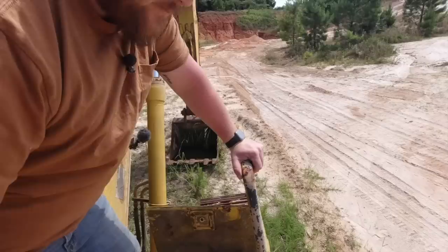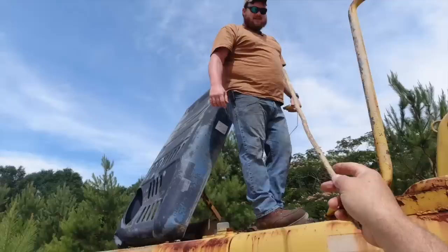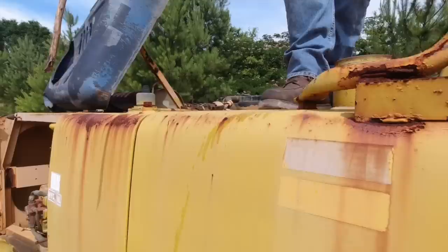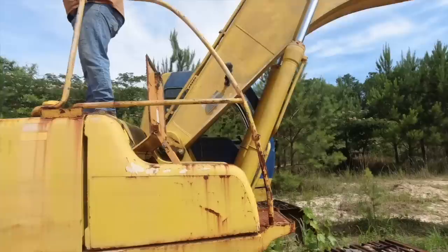Sorry, is that fuel there? Yeah. Pretty high level. You want to do your calibrated stick check? Oh, yeah. Let me go get the official Samsung fuel gauge. All right, there you go. We got to clean this off. You don't want dirt in the old fuel. Well, it's not even touching the bottom. Oh, yeah. That's plenty. That's good, because I brought 5 gallons. That means I ain't got to use it. We get this thing running, I'm driving it to the house. Okay. All right. I'll run escort for you.